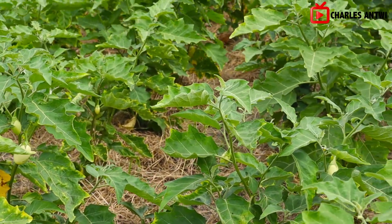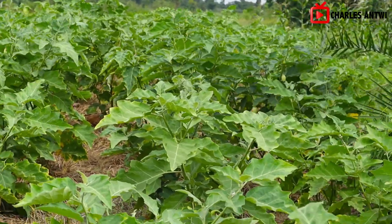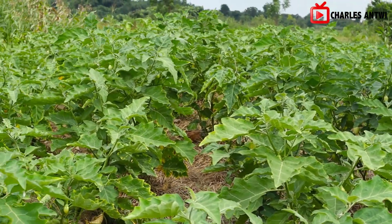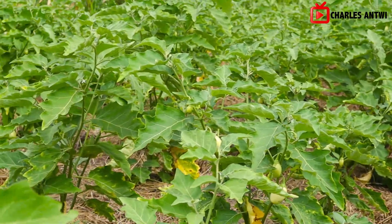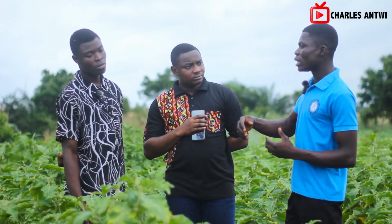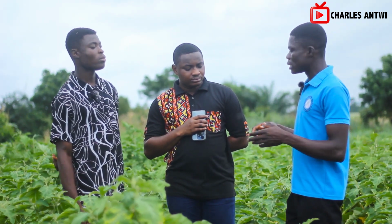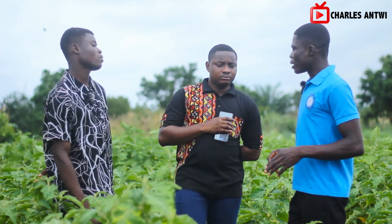Now, when the flower sets in, because nitrogen, phosphorus, and potassium work in order, in the absence of one, you are not going to achieve the second one. Nitrogen helps in leaf development. Phosphorus helps in flower setting, so flower formation is normally based on phosphorus. We have different types of chemicals that contain phosphorus. Some of them contain potassium, and some of them contain nitrogen.